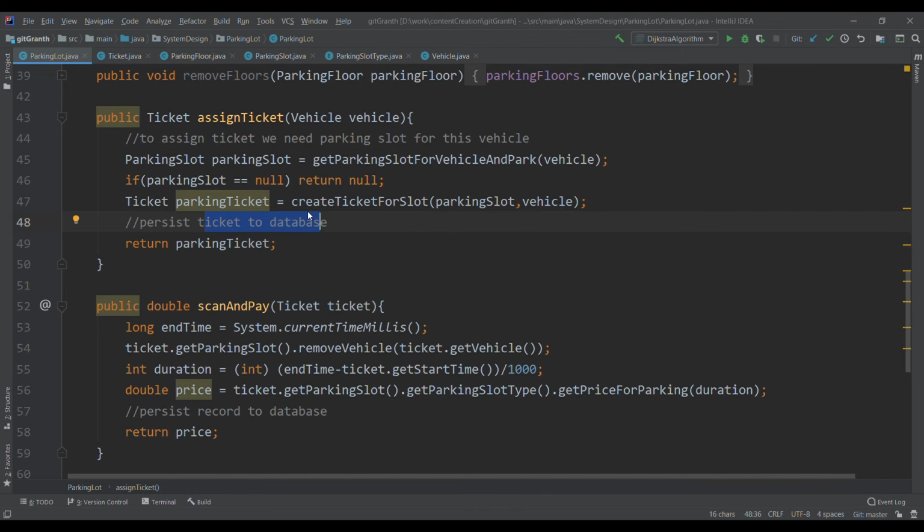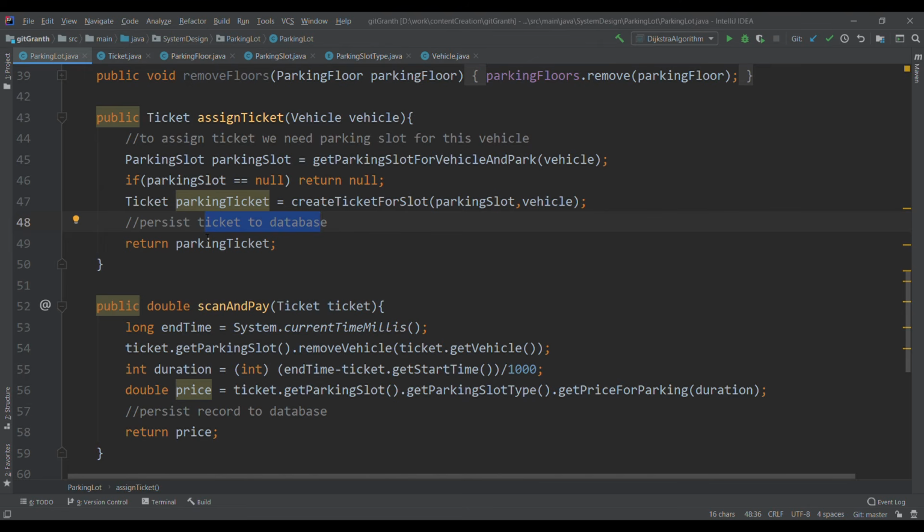Another important thing here is that currently this particular code does not support concurrency. If you see, nowhere have I used a synchronized method, the reason being there are multiple ways in which you can handle concurrency. It can be at the application level, but suppose you are using multiple instances of this particular application, in that case synchronized might not help you achieve the result. In that particular case, you might want to do that check at the database level.